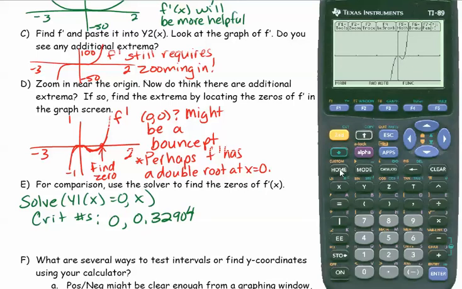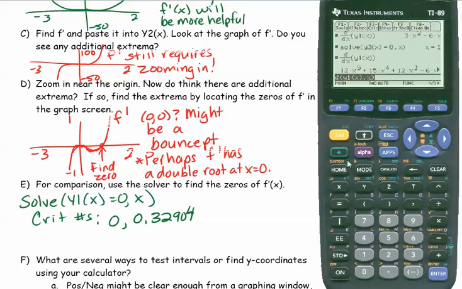So we could do that in the graph screen, find these two zeros, or since it's our new topic of the day, let's find out using our solver. So let's again solve. And our first derivative is in y2. So be careful that you're putting in the right thing. I want to find out where y2 is equal to 0, comma, solve for x. And it'll be busy a little bit.